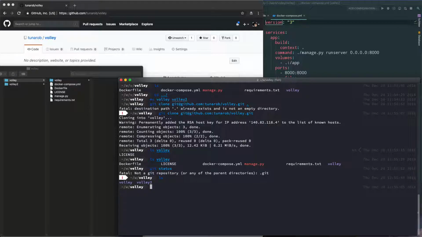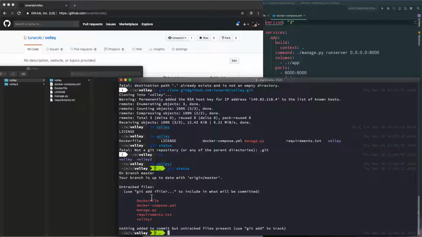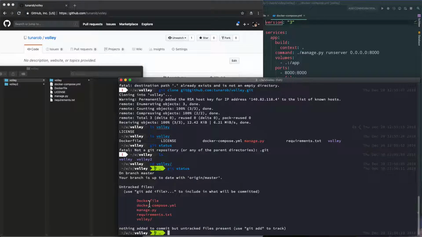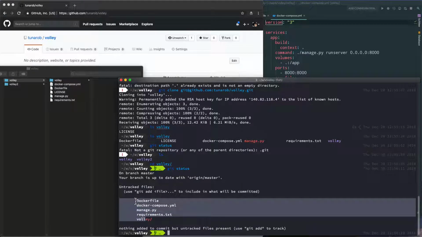Okay, we need to do cd volley, and now as you can see in here, it knows we're in a Git repo. Okay, so now let's see what changes we have in here. Because I moved these files, it's telling us these files are not tracked by our repo, so probably we should commit them.